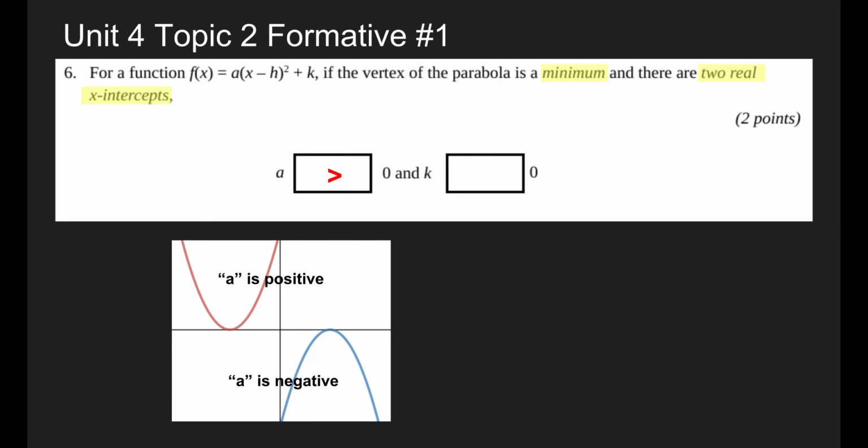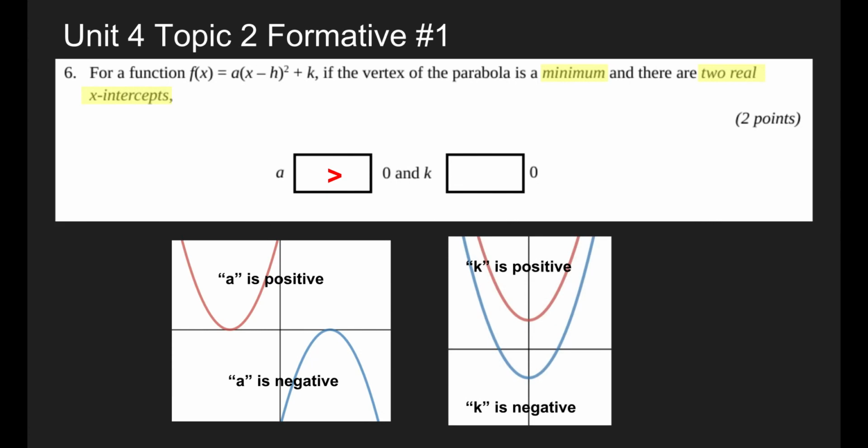Now they're going to think about that k value, and they're going to start thinking about, okay, how do I get 2 x-intercepts? Well, if I move it up, I don't have any, and if I move it down, I'll get 2 x-intercepts. So k is negative, which means k is less than 0. Again, a conceptually proficient student is going to do this in about 45 seconds to a minute, maybe with a sketch, whereas a student who really doesn't understand the content at that depth and is trying procedure to figure it out, they're going to take a couple of minutes for this item.